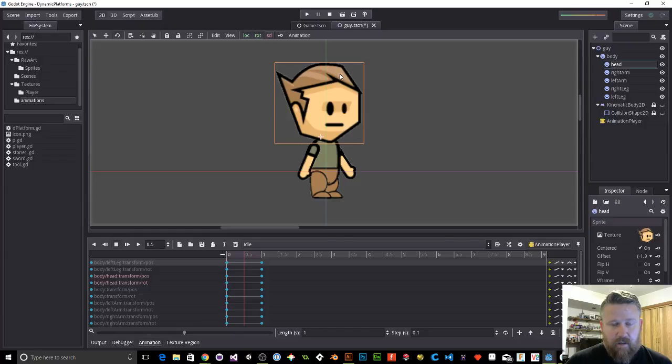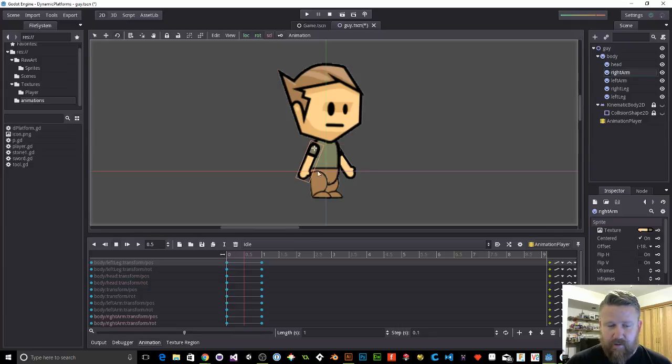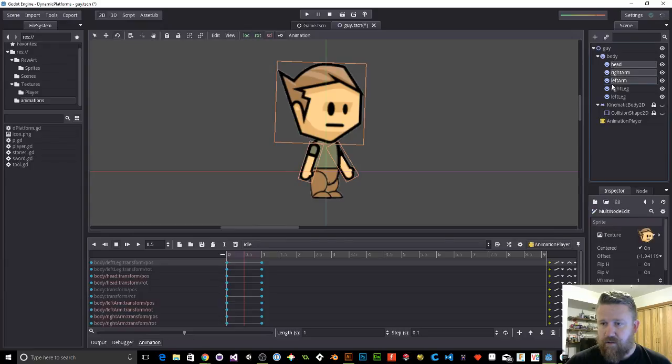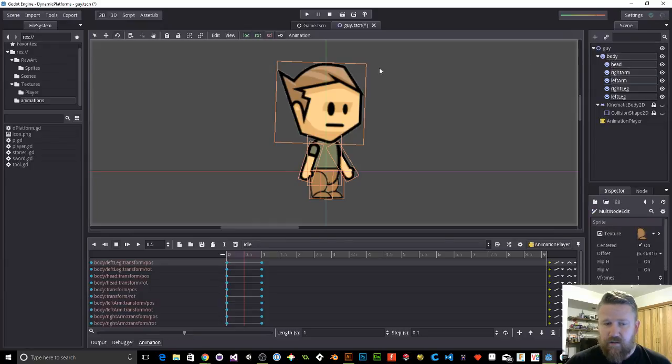So I'm going to rotate his head just a little, and his arms ever so slightly. And it's going to be a subtle animation. I mean, really subtle. But that is what we want to do. So all these things again, and hit keys.